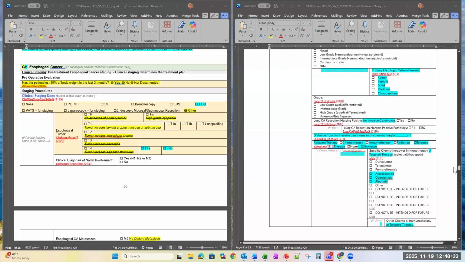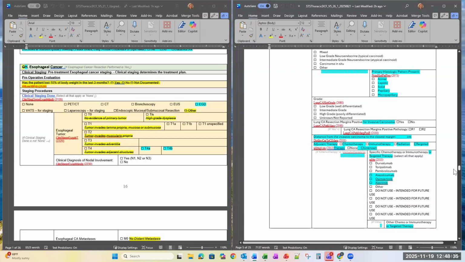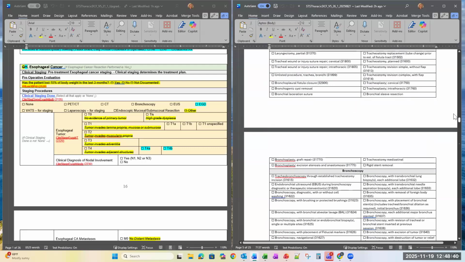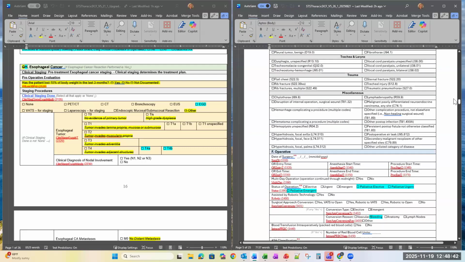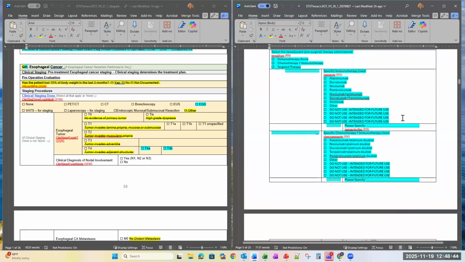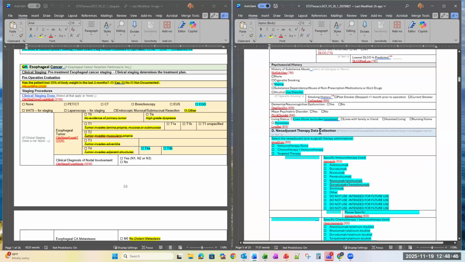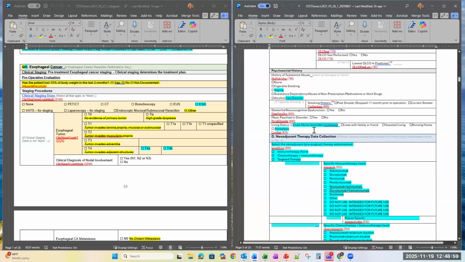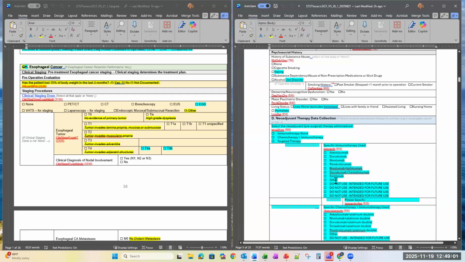Up above, the neoadjuvant therapy data collection section: if the patient received neoadjuvant therapy for primary lung or esophageal cancer is yes, and that question is up above, then neoadjuvant is collected there for lung and esophageal.